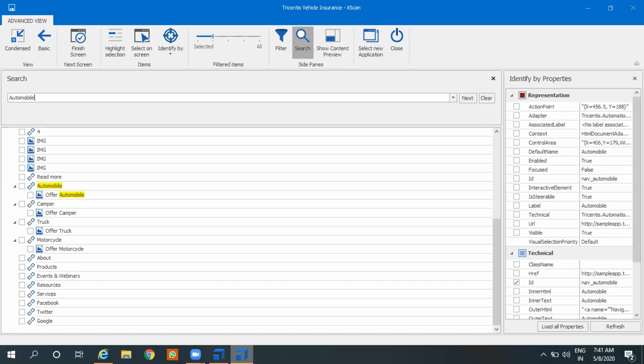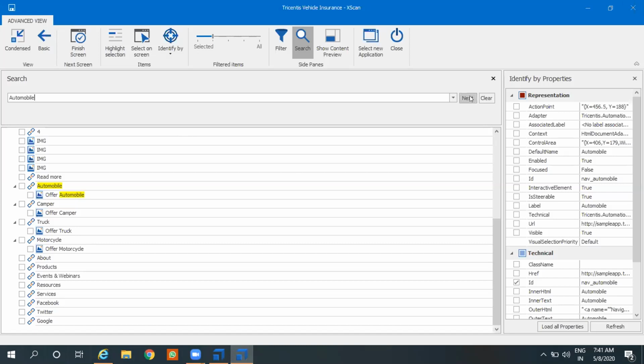Before scanning, we should click on that automobile and see what happens when you click on the top menu and the bottom menu, and whether there is any difference. If the same thing is happening, then maybe you can create one menu option only to handle both. So this is one way through which you can search.